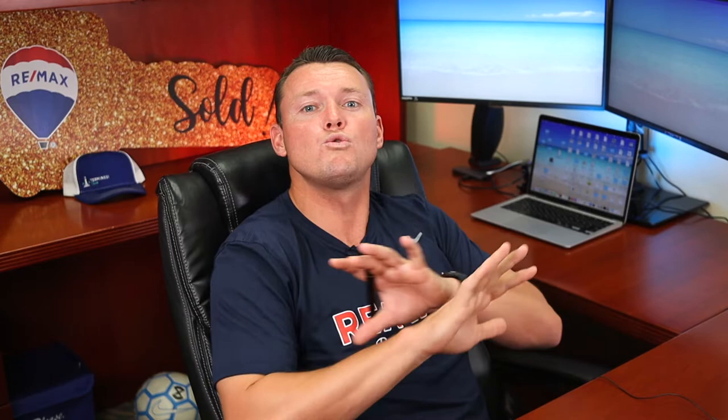Lastly, anything you do not want, I can help you get rid of. I call All Out Junk Removal, a local company for about $675, which is equivalent to about six pickup truckloads, and get all of your stuff out without you breaking a sweat and with no stress whatsoever. I literally just did this for a client last week, so I know from experience that no matter what, there is a solution.